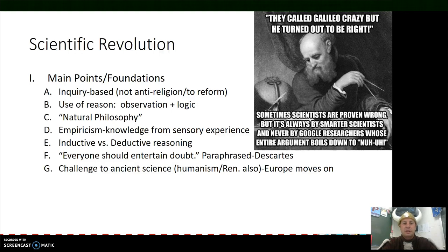Even 100 years prior to this time period, you're talking about the Renaissance. These are those Renaissance thinkers that hold the classics such as Greek and Roman sciences in such incredibly high esteem. And that's really going to ruffle some feathers during this time period because these are heavy hitters. You're going against Aristotle, you're going against Ptolemy in some cases. And that's absolutely going to rub some people the wrong way, especially people who had that mentality and held those things so dearly for such a long time period.